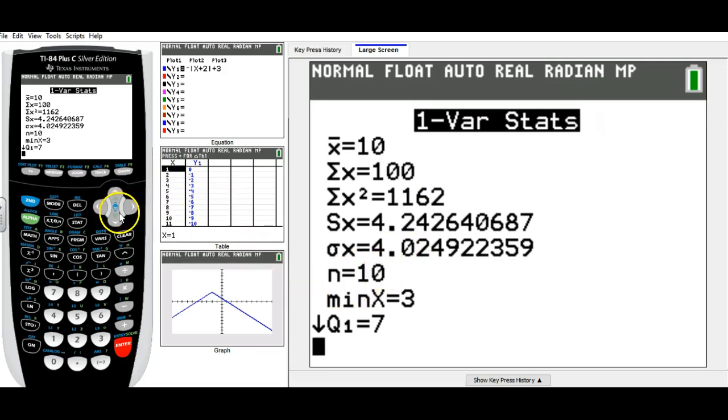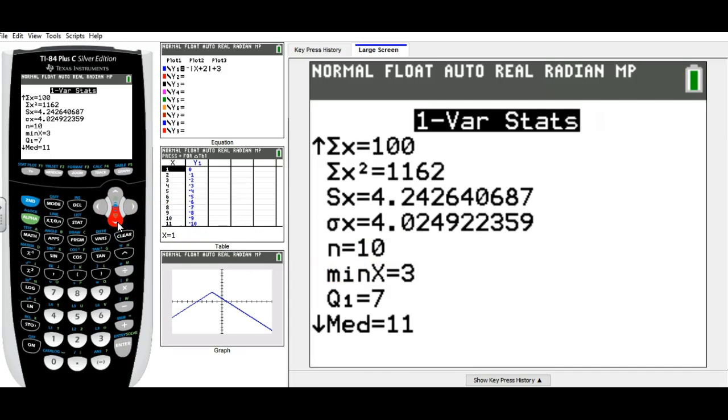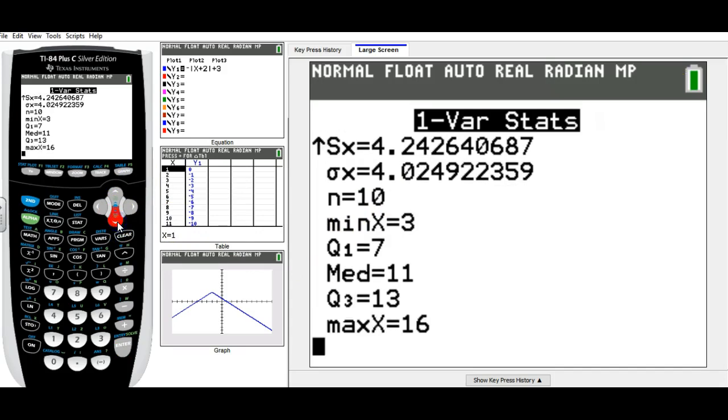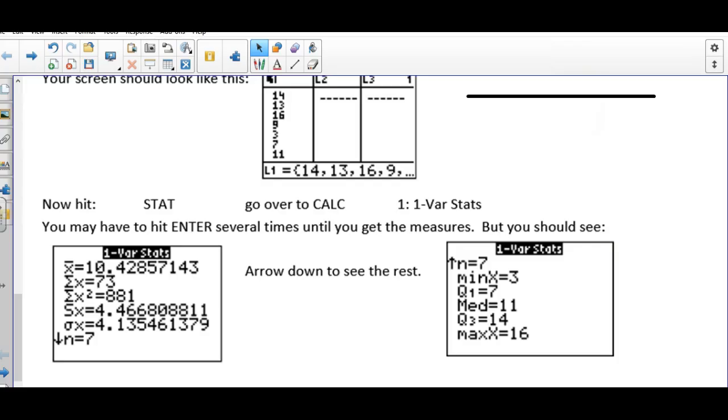Now, remember Friday how we did those 5 important values? If you scroll down and you want to make a box and whisker plot, here's all the data you need: your minimum, your maximum, your first quartile, your second quartile, your third quartile, and your median. You can make a box and whisker plot right there off these 5 items. They're literally right there. So let's go ahead and look at the next example. There's a try-it on the notes.